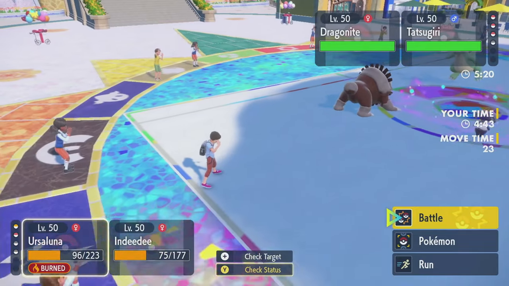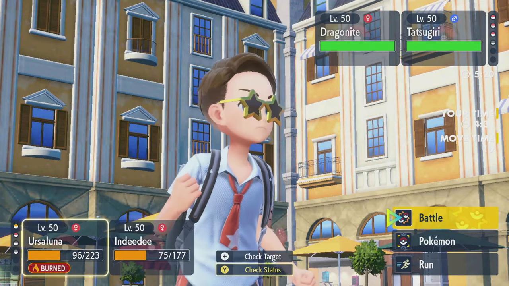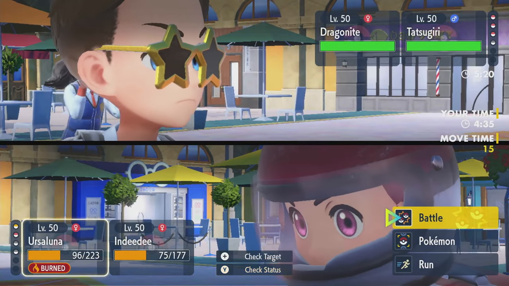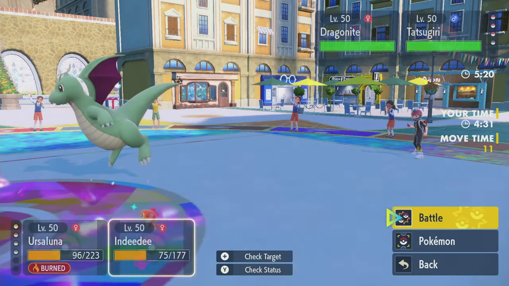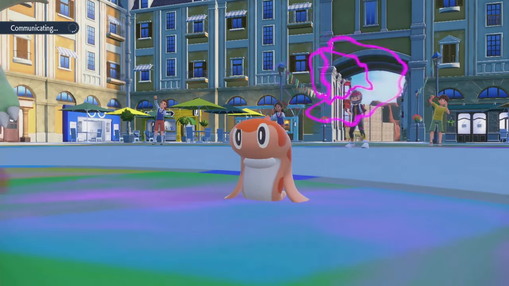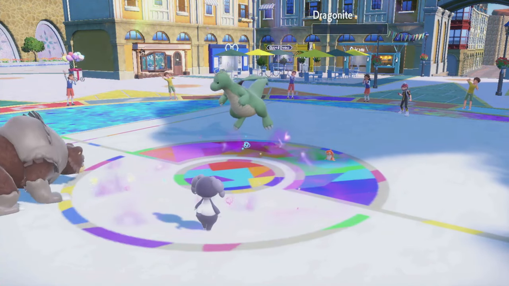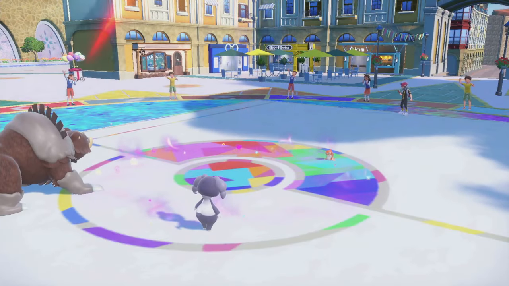If I just Follow Me the Outrage and take out Tatsugiri, then I have to deal with a Brave Bird plus Outrage next turn. I cannot take that. So my only play is hope they're not multi-scale. And hope Muddy Water doesn't take out something. Okay, that's an Inner Focus Dragonite, and it's gone.